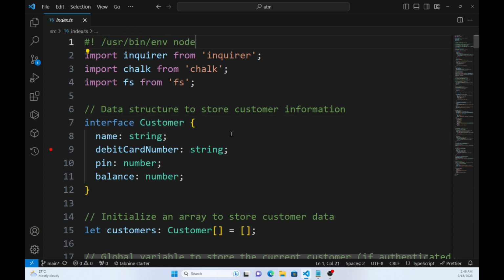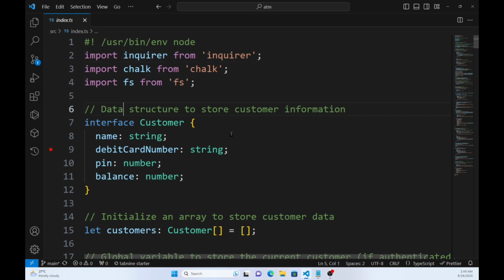This is the shebang. We made it to make it possible to run our application in Node with Node.js. That is the main line that we put at the top of our code. And we use Inquirer, chalk, and the file system that I already showed you in my first video.